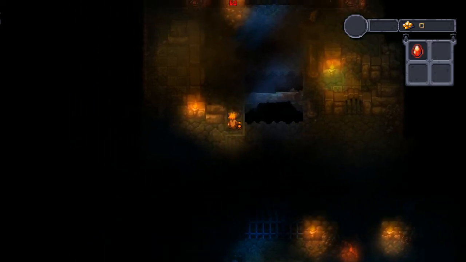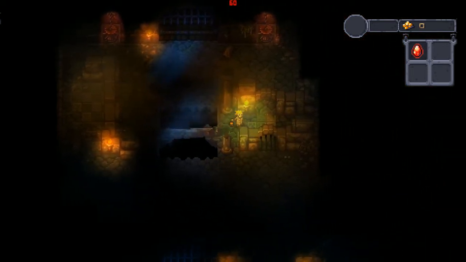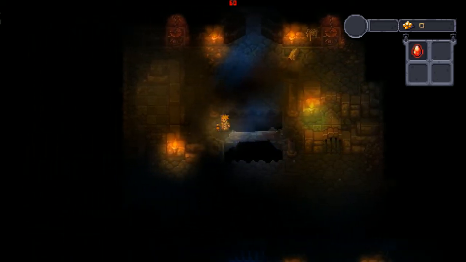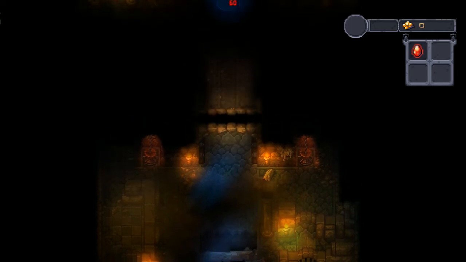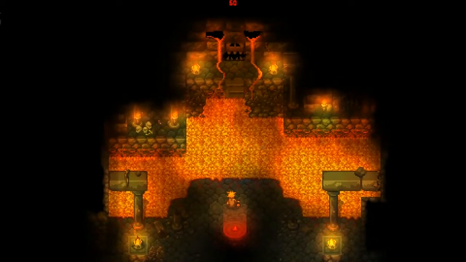Come on, you can do this. Wait. Oh. We have to hit both sides, apparently. Oh, but that's a door closed. Oh, I see what I was supposed to do. My bad. Okay. Yay! What is this place anyway? It looks like an old ruined temple. I'm gonna go out on a limb and say it's an old ruined temple. Like, I think you might be looking for too much of an explanation here. Sometimes an old ruined temple is just an old ruined temple.